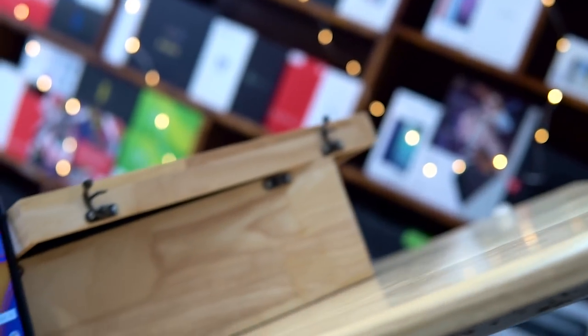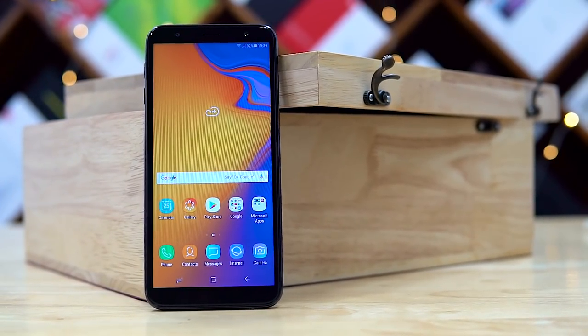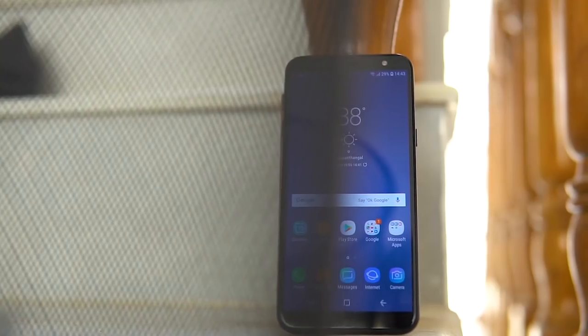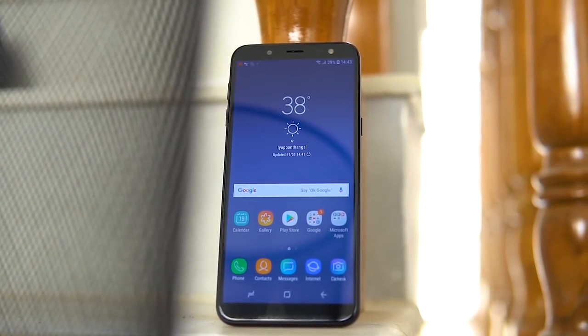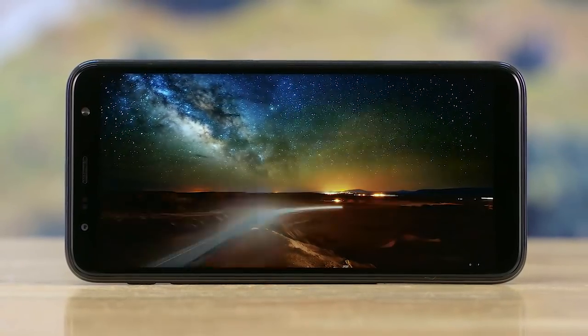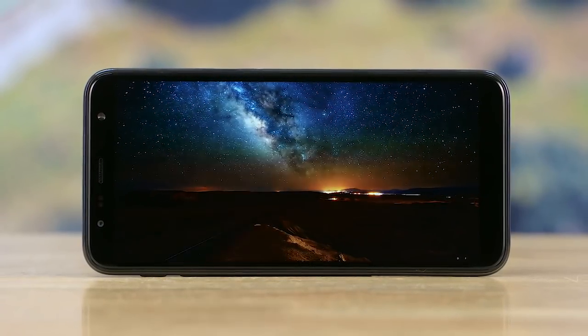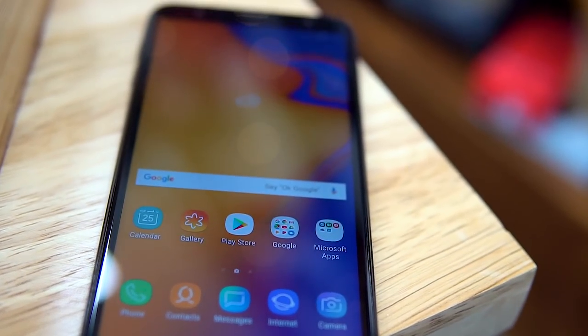Now for the cons. To start with the display — though the size has gone up to six inches, the resolution has remained the same: HD+ or 720p. For a phone priced at 17K, that's frankly sad. Compared to the J6, it loses out on AMOLED; Samsung's instead using an LCD panel here. Similarly, Gorilla Glass is replaced by Dragon Trail, and Samsung's calling pretty much everything an 'Infinity panel' now — it seems like it doesn't even need to be AMOLED anymore.